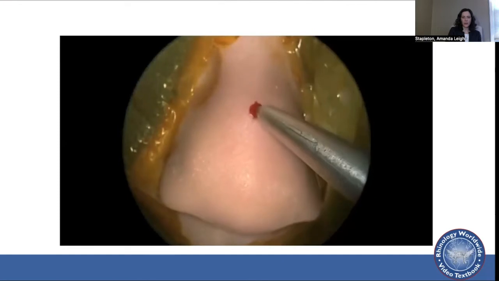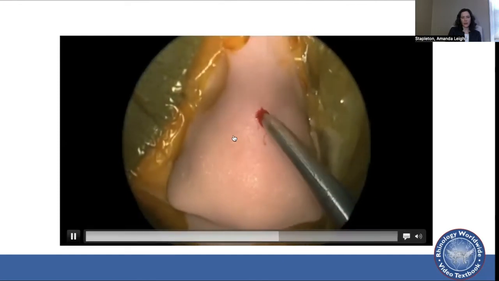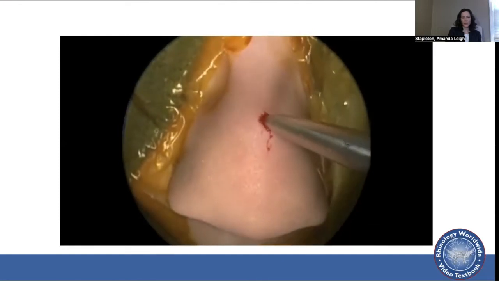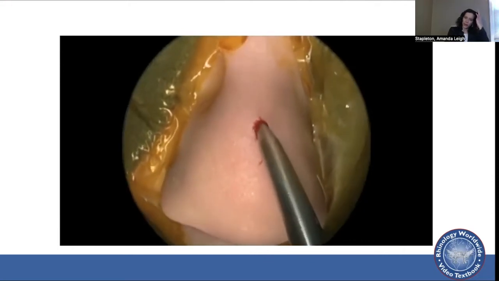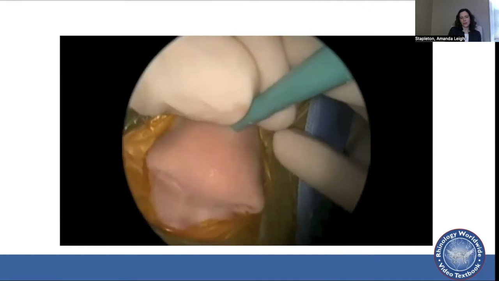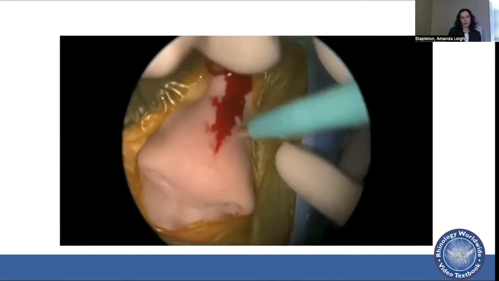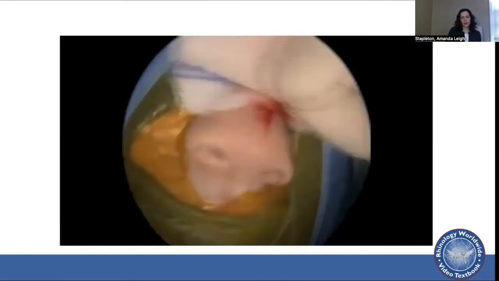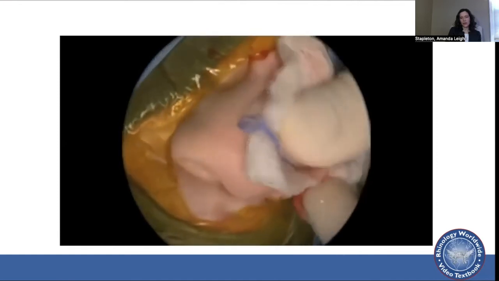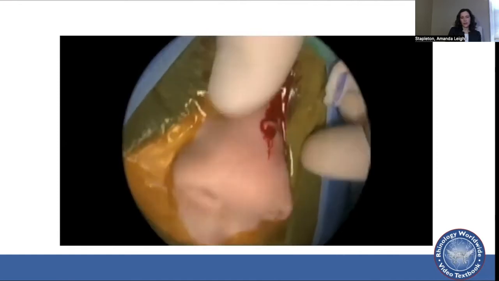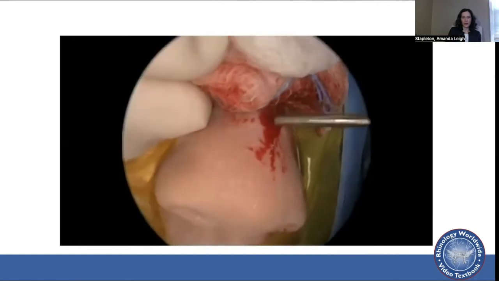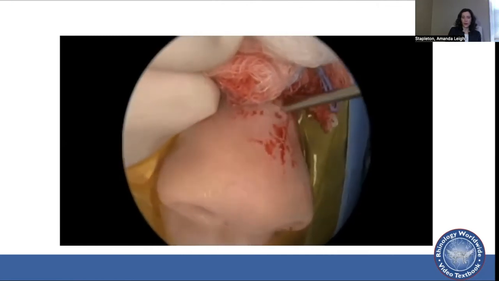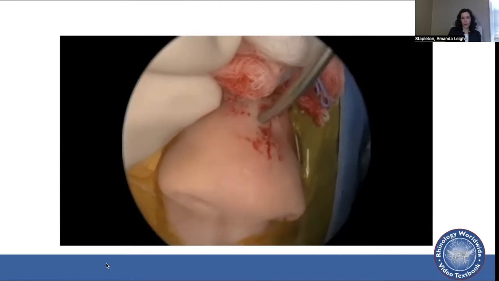Here's the little pore that was on the outside. Here we're probing it to see the direction. A lot of times I'll take a lacrimal probe and kind of follow the tract. And in this case, basically just coring out the small area around the outside of it. Sometimes I'll do an external rhinoplasty approach if this tip is down low, but you can see you still have that sebaceous material that was within the tract itself, and you have to make sure you get all of that out, otherwise it will just come back.